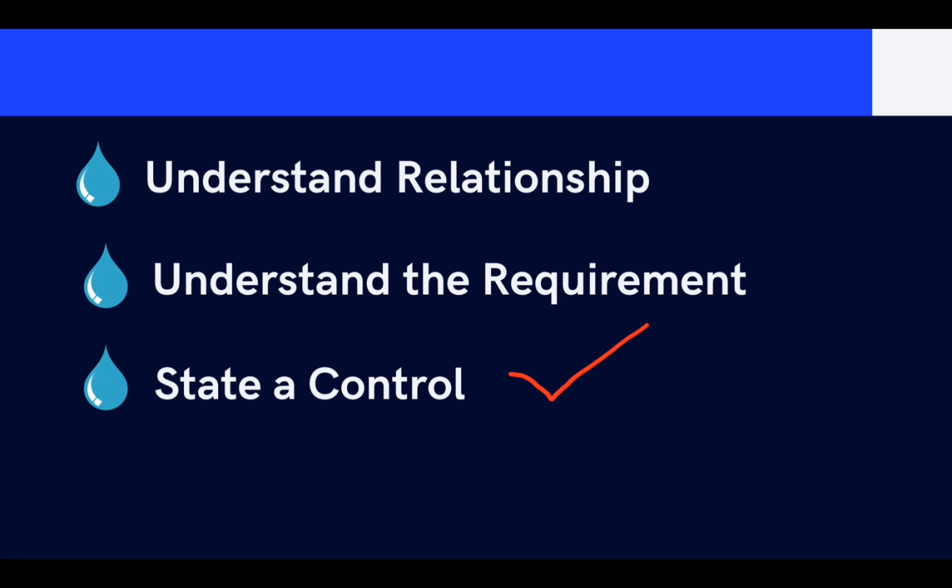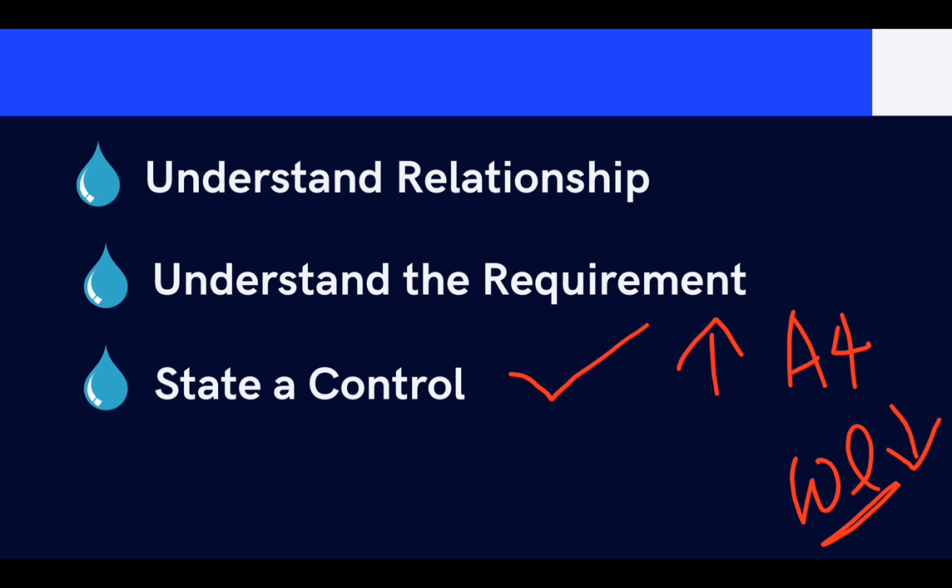Think the usage is high. We can assume that when one single A4 size paper sheet is produced with the help of 10 liters of water, it means we are using a lot of water for that. Now we need to reduce this. Okay, so we need a benchmark to reduce something, to control something. Now we know we are using 10 liters of water to make one A4 size paper. Now how can we control it?